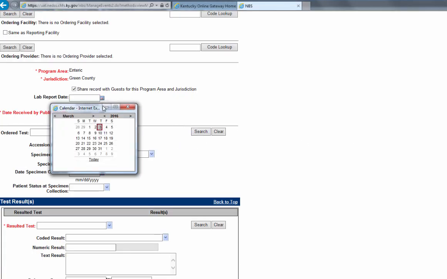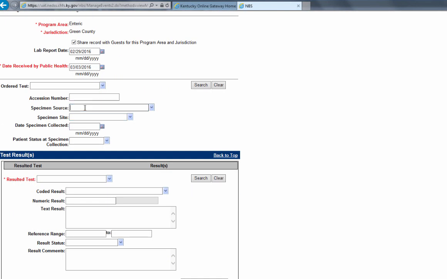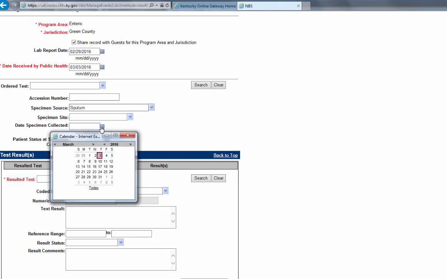And our lab report date. All right. Now let's say this one's sputum. Our specimen collection date. And like I said, once again, remember to use your arrows if you need to.